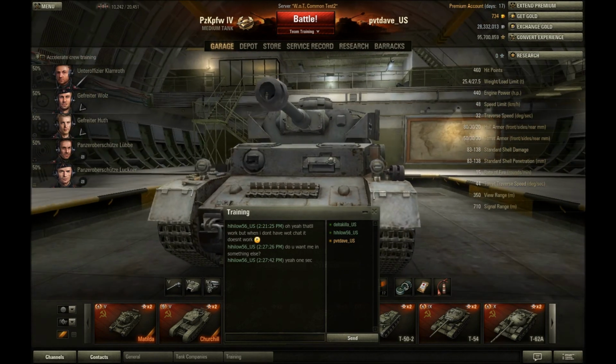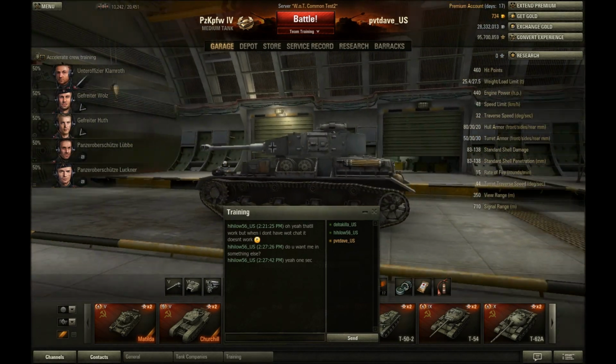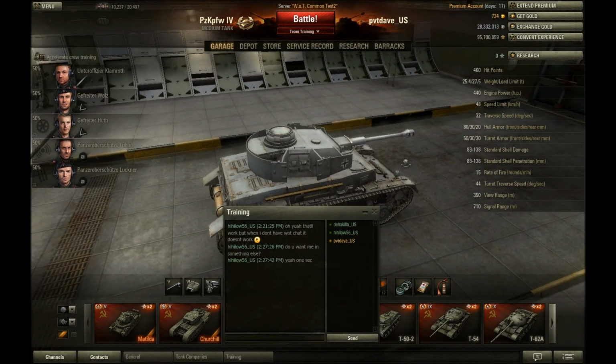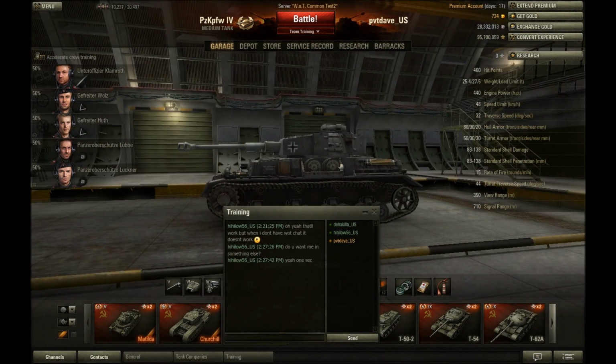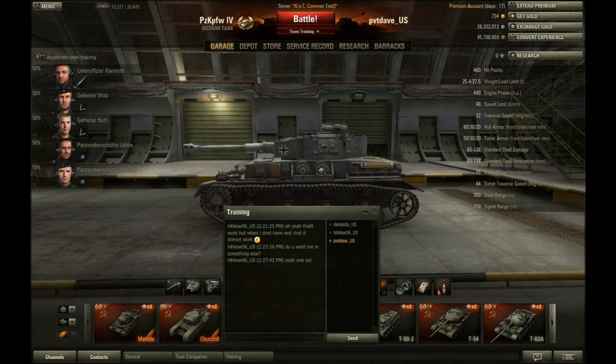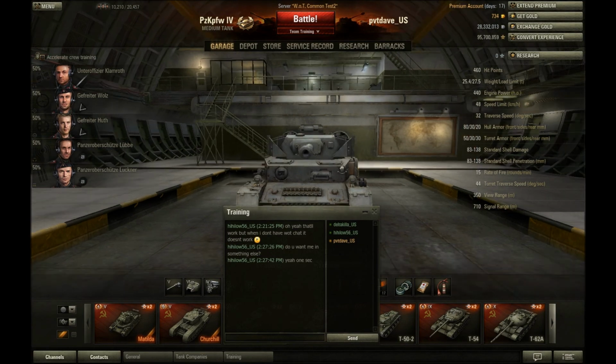As you can see, we're in the 8.0 test server, and this is the new Panzer IV. Any comments about it, Delta? Since you've played it more. It sure feels like a Panzer 3-4 to me. It is. A bit slower, but still good.